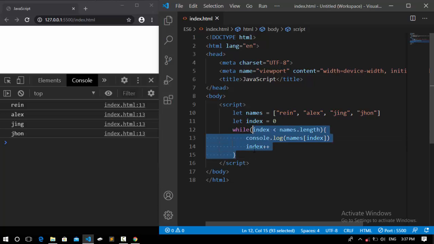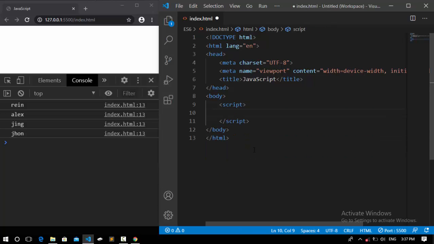So we also have a do while. What is the difference between a do while and a while? Let's see. A do while syntax is like this: write first the do keyword. After this, open up the curly brackets. Inside this, write the statement that you want to be run. At the end, write the condition for the loop.